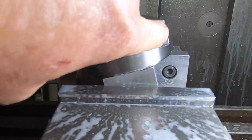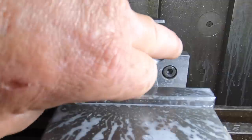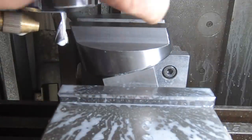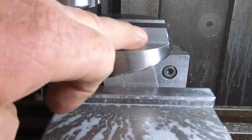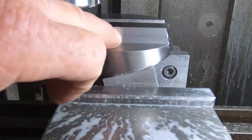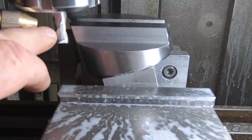Pretty happy with that. Just run a little file around these edges, on this top edge and the two sides here, and I can set it up then and put the set screws in the side. But that is a nice smooth finish. I did all these features just off the one cutter, and it still feels razor sharp.